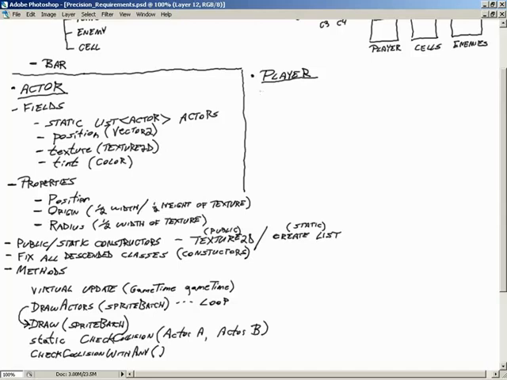Well, for fields, it's going to need an invincibility time. So this is going to be a float. I'm just going to write invincibility time. Invincibility time is going to basically denote how many seconds our player is invincible. So most of the time, this is going to be at 0, because obviously when we're playing the game, we're not invincible most of the time.